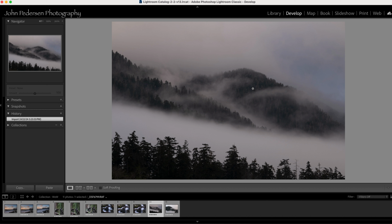But this particular composition, I love the diagonal lines of this, this, this, and this. I've got 4 diagonal lines all going from the upper left to the lower right, and that repeating pattern feels good. It's a sense of stability, it's a sense of grounding, and these trees in the foreground give a sense of context to where we're at in shooting the fog. But the fog is the subject.